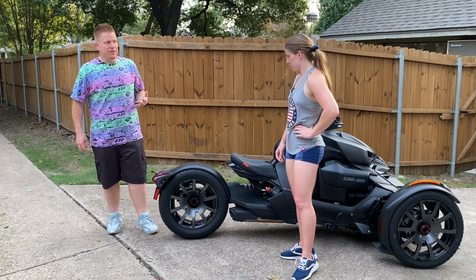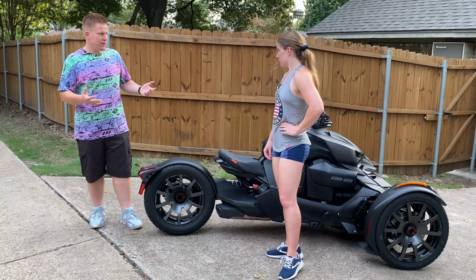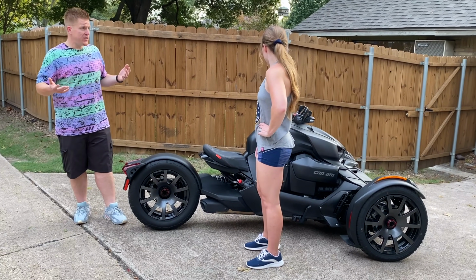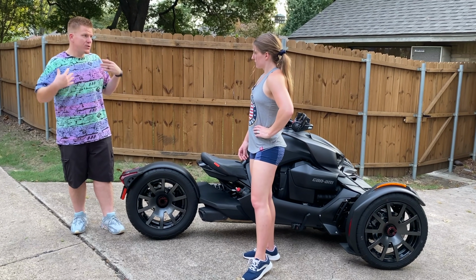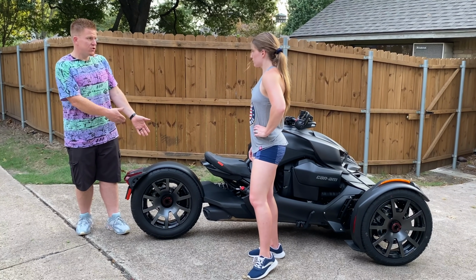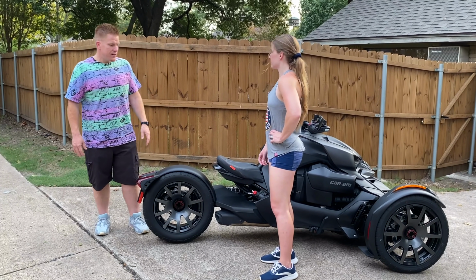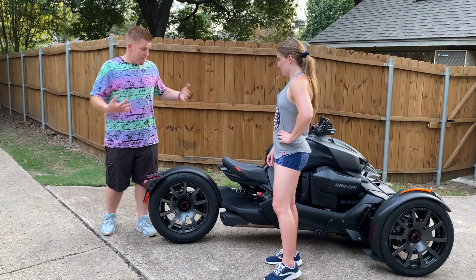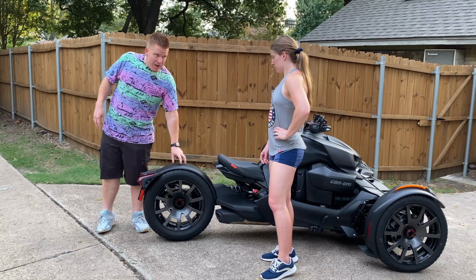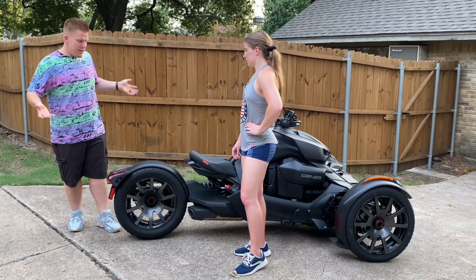I didn't like the look, honestly. I think it sort of took away from the sleek, kind of futuristic look of the bike. So what I found out is that basically all the Can-Am Ryker parts are interchangeable. So if you want the full rear fender, you can go to a Can-Am dealer. I went to Lewis Power Sports in Greenville, and they were able to help me order one of these straight from Can-Am, and the BRP part came in. Took a little bit of finagling to get it on there, but really not that big of a deal. And I think personally that this bike looks much better with the full rear fender. So even though this is a factory part on this model bike, it's technically a mod because it's something that wouldn't have been there stock.